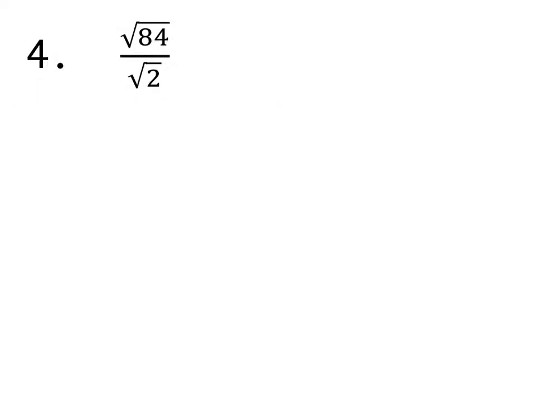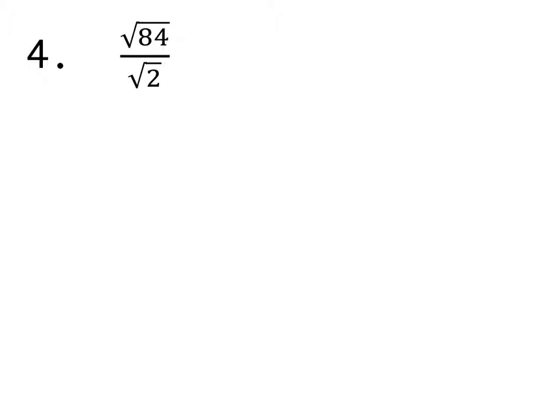So now let's look at how to divide radicals. You should remember that we can't have a square root in the bottom. It's not allowed, so we have to get rid of it. We can get rid of the square root on the bottom by multiplying the top and bottom by the square root that's on the bottom. So let me show you.